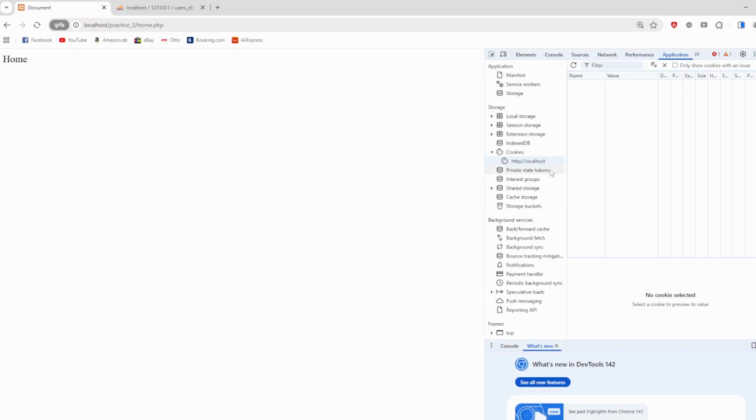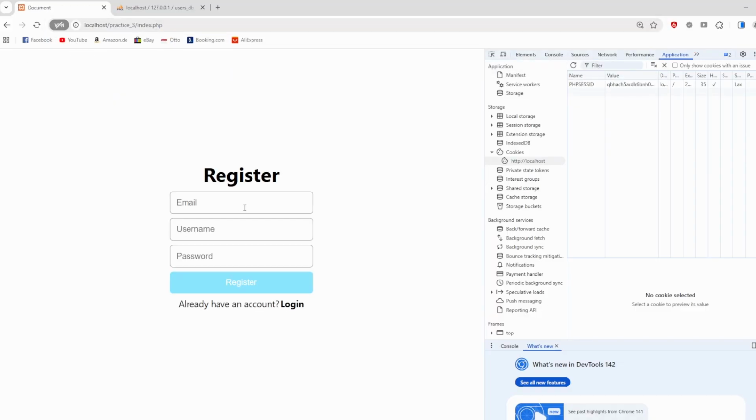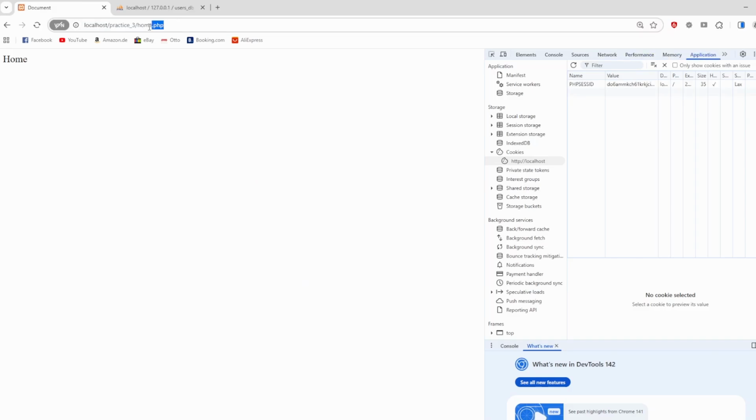Now I'm going to clear the cookie. I should be able to get to our index.php, as you can see I am, and to our login page as well. And now if I'm going to use easy@gmail.com and easy to log in, I am logged in. And now again, I cannot get to our login.php page.